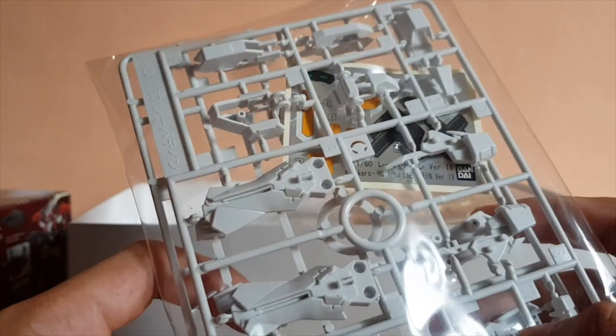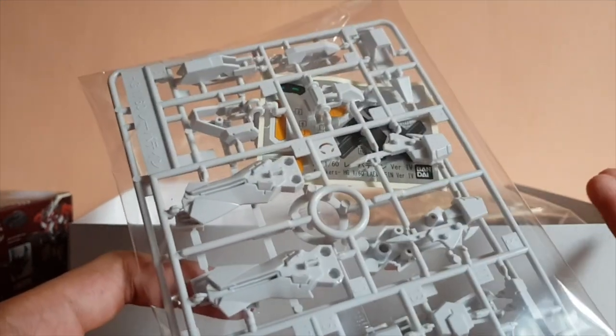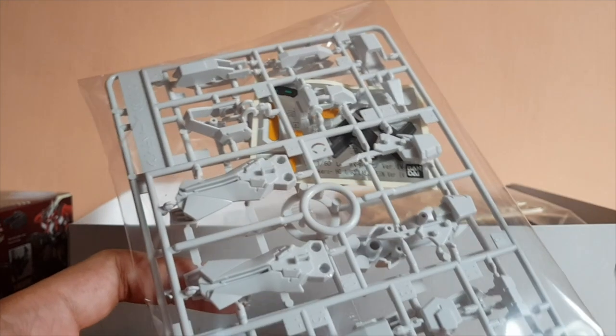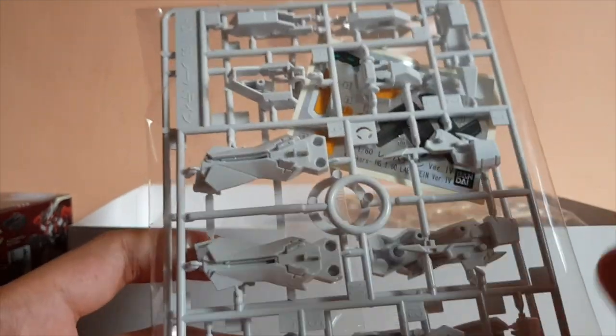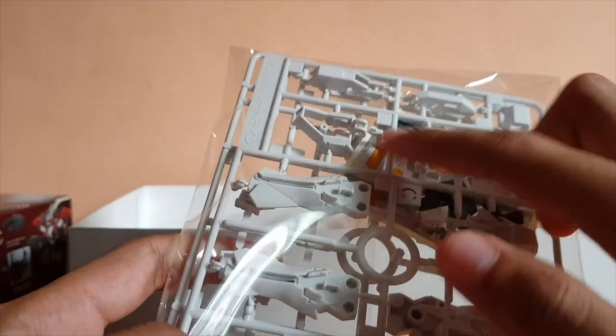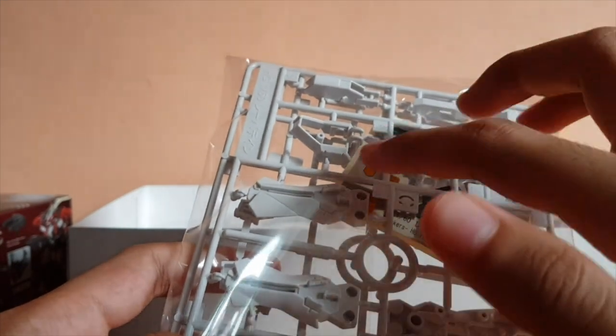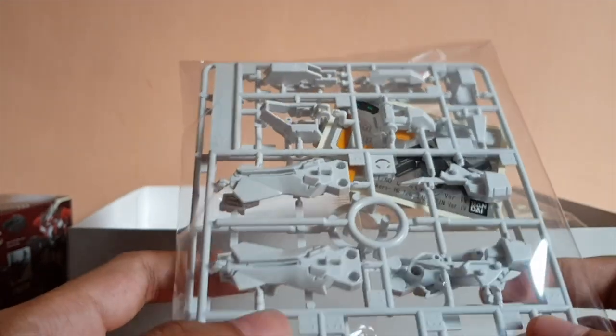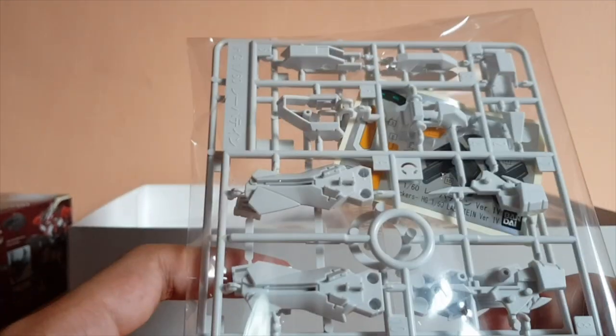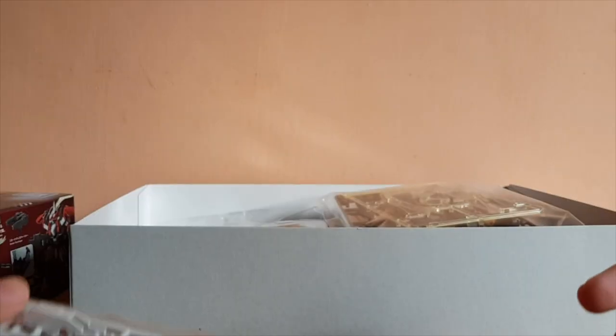First bag, we've got the white parts — C-plates, which is the white armor — and the stickers. They're not too bad, really. I'm painting it, so it's not a huge deal for me. These stickers are alright — they're fair, they're fine. The only sticker I feel isn't great is the crest on the head, which is in gray and you have to paint it orange and white and do some masking. But it's fine with me since I can paint.